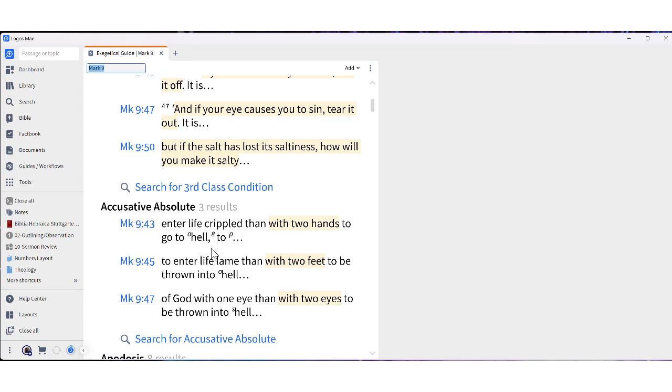There's no sense to name it an accusative absolute. Just explain the significance of the grammatical construction and how they can understand the passage, so that by understanding the passage they're able to apply the text to their life.